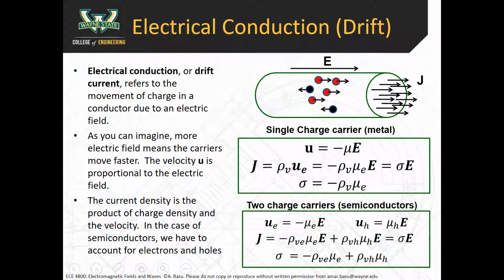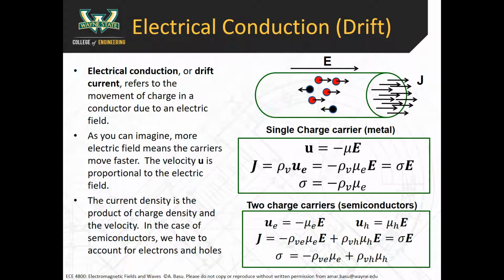Now, don't confuse this mu with the U. It can be confusing sometimes because these symbols look similar. Mu is something called the mobility, and E is the electric field. Notice that the E is in bold; it's a vector quantity. Mu is a property of the material. High mobility materials are very conductive materials. In contrast, low mobility materials are not as conductive. Mobility is a material property that describes how fast the charges can move through the material.